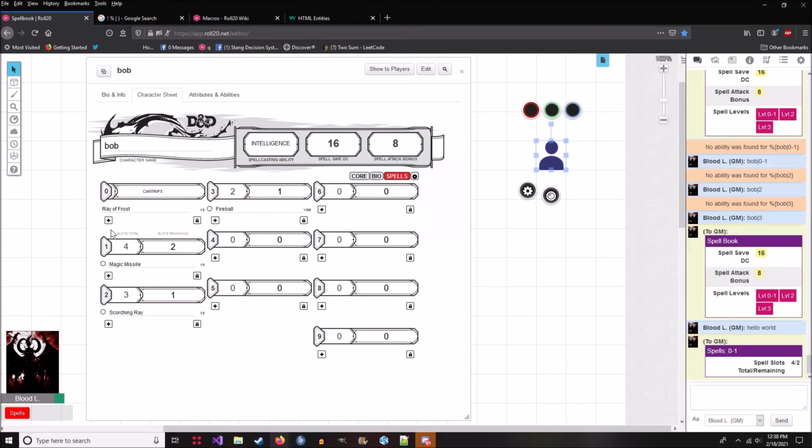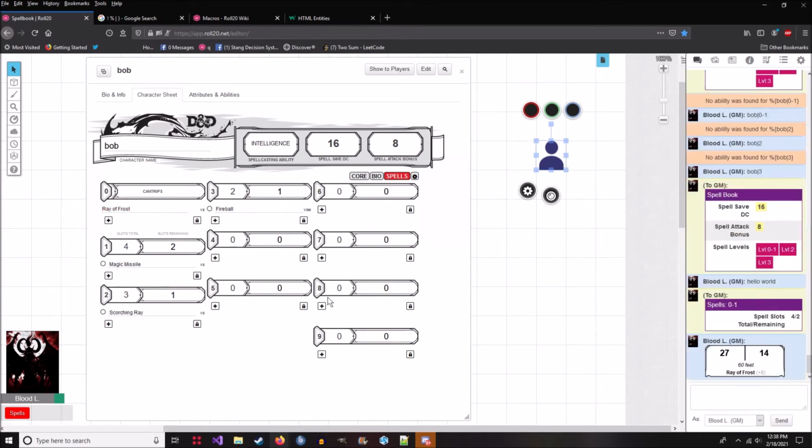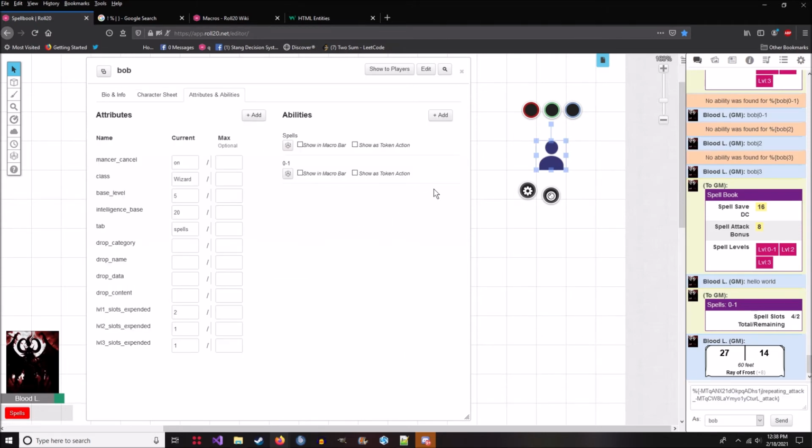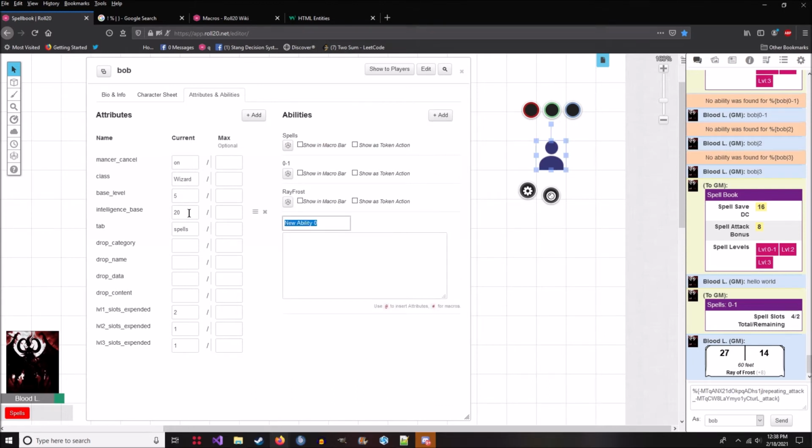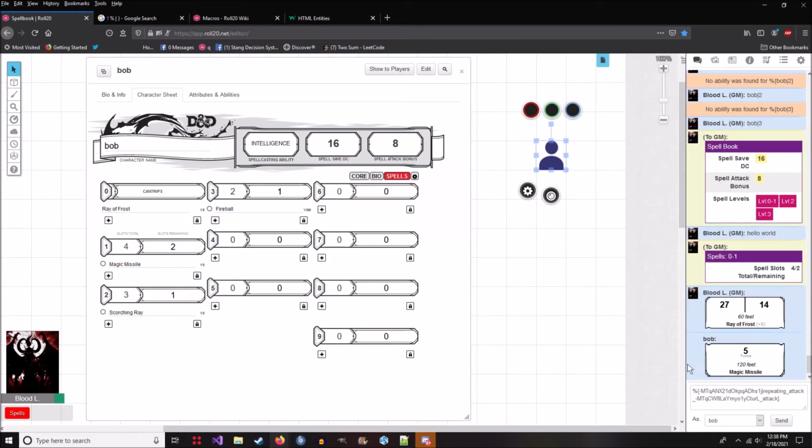Okay, so to get these spells, we just cast a spell, hit the up arrow, and this gets the information that we just basically cast. This is a lot easier than doing it yourself. You can go through and macro each one of them to make it a little bit more styled. That's up to you. But for tutorial purposes, I'm not going to be going through that, just to make things move along a little bit quicker. Let's cast Magic Missile.